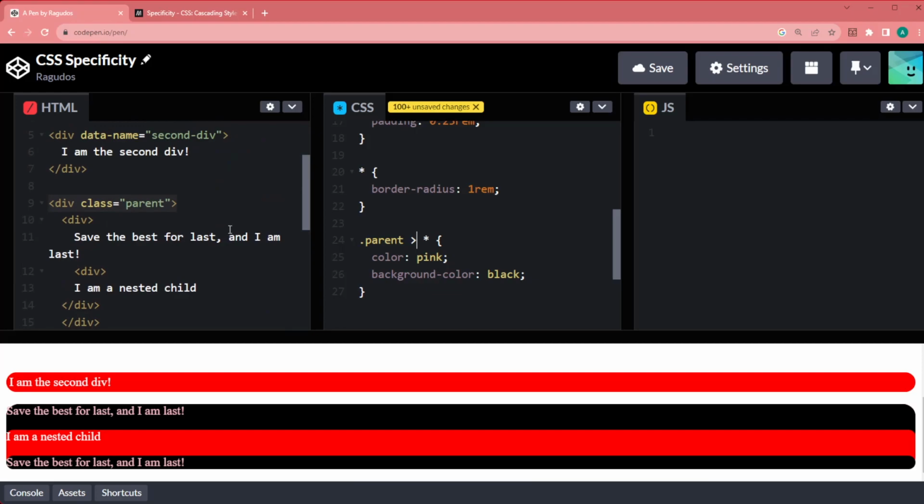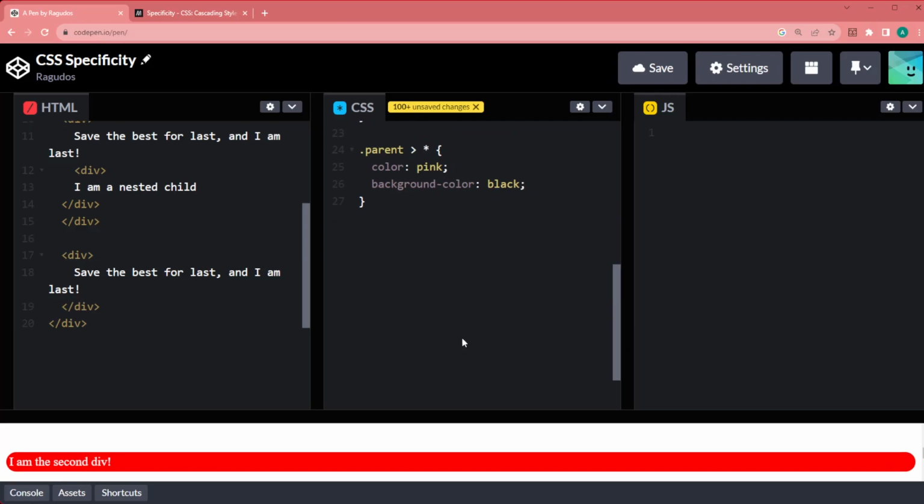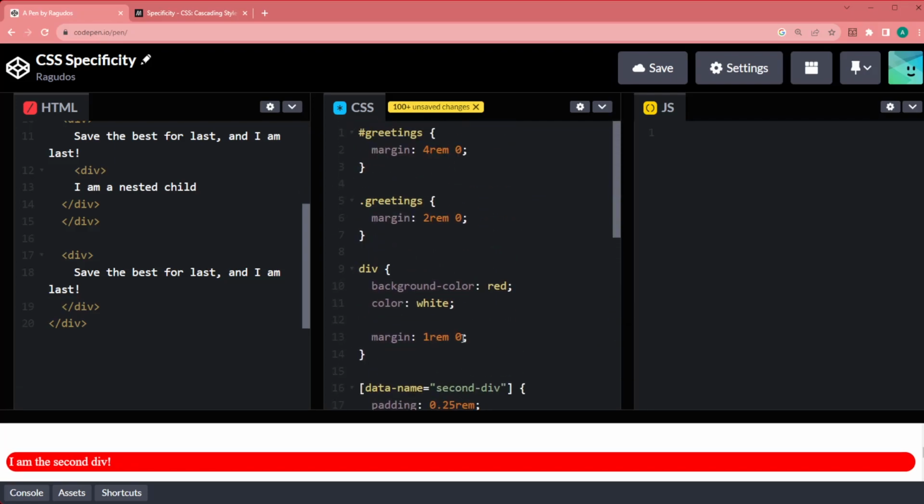Direct children means the elements that are one layer below the element selected, only one layer, not the other elements that are nested 2 layers below, 3 layers below, etc. Just like this div with the text of I am a nested child on the screen. All right, I think that is it for CSS specificity.